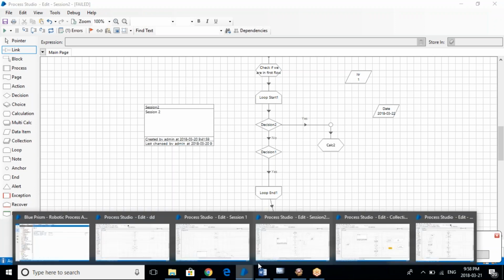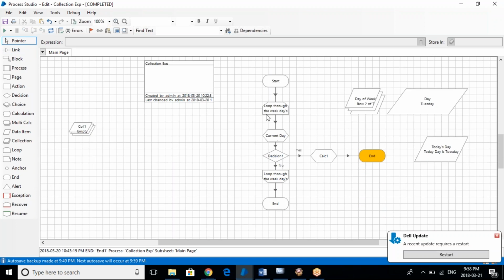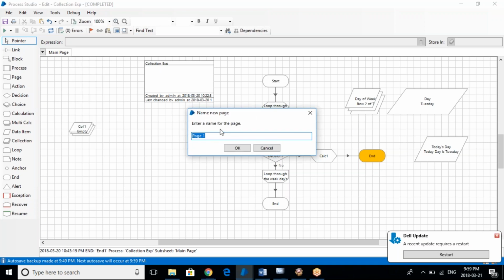Let's say yesterday we did this particular exercise, right? So we can create some subpages. Let me show you an example here. So this is, let's say, operation.